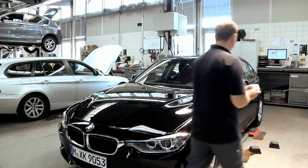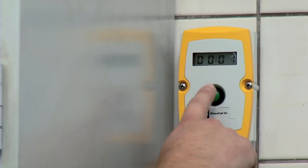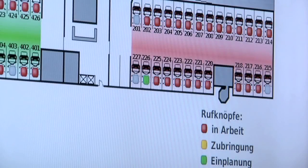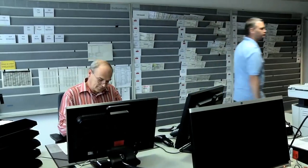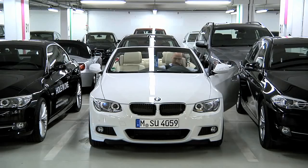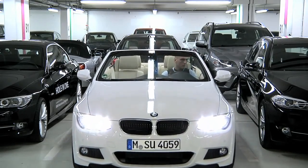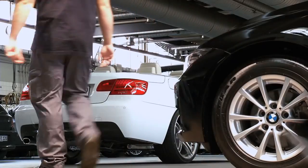In the workshop, work on another customer vehicle is now complete. The assembler lets the workshop schedulers know by pressing a button. The colleague at central services reacts straight away — Ms. Loschner's white 3 Series is up next. A scheduler immediately sends an order to driver scheduling. The convertible is quickly driven from the short-stay car park to the free service lift. Thanks to RFID tracking, the car can be located quickly and driven to the free space in the garage without any loss of efficiency.